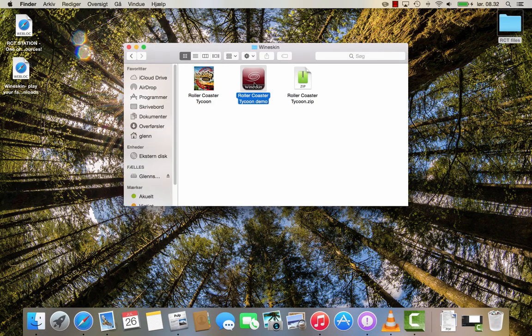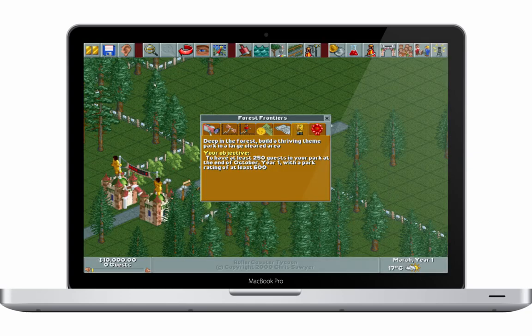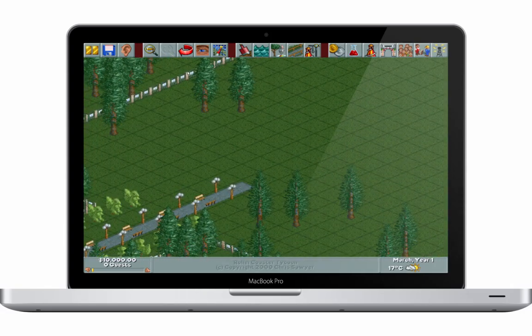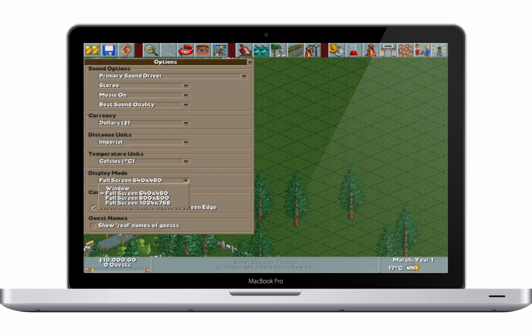So we can just go for the application here and double click it to launch it. And you'll see Roller Coaster Tycoon is now launching for the first time. There we go. Now that we got the game running, it's a good time to talk about the almost trouble-free. And I'll just start a new game here to show you what I'm on about. Because there is, apparently also with my mouse in the video here, a little bug. But anyway, you can see the game working here. It's in full screen. There is some black bezels on my screen, but I guess my screen recorder is a little bit disagreeing with me here.